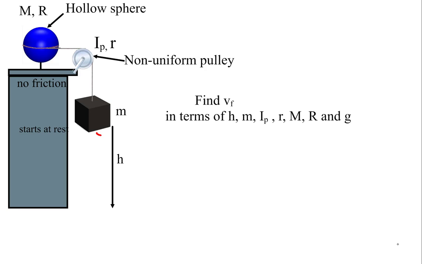We've got a lot of diversity here. We've got a dangling mass connected to a string that wraps around a non-uniform pulley with its own variable for rotational inertia, so we're not going to use one of our standard shape formulas. They do give us the radius, which I think we might need. Then we have a hollow sphere instead of a solid sphere that has a mass of capital M and capital R. We're wanting to find VF in terms of all these different letters and the acceleration of gravity.